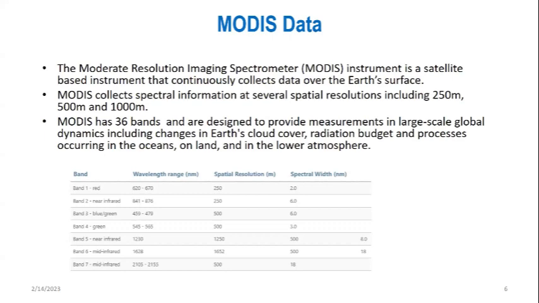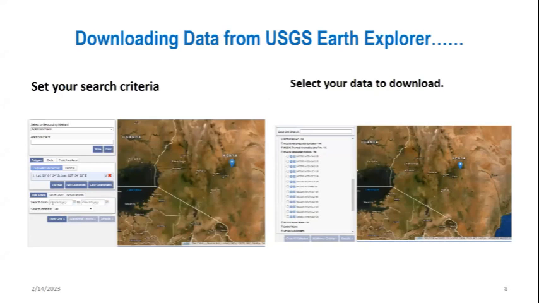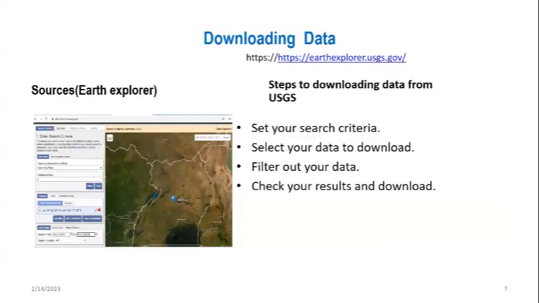Do you go the manual way? Maybe you decide to select an image. For example, in my next slide, I'm talking about the USGS. This is one of the websites. Actually, most of the data is stored here. This is where it fetches from. So the question you need to ask yourself: do you use a program, like a script, so that you can automate the data? Or do you just go back to the Earth Explorer USGS website and try to download the data one by one?